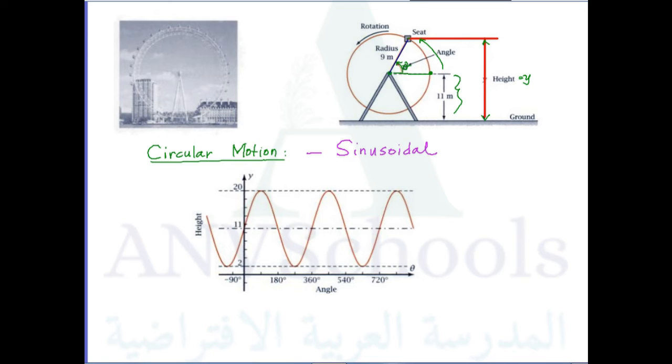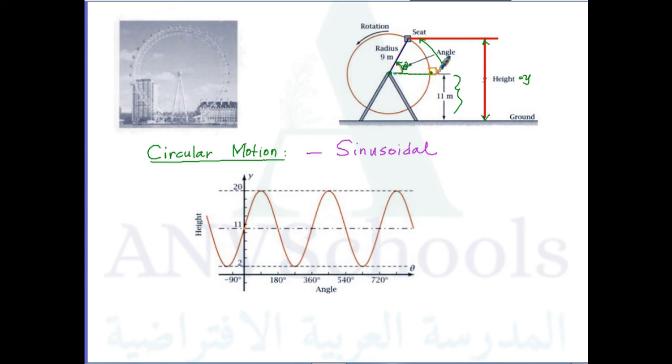So in this case, let us see through this graph. Well, you could see a graph here, and let's see how the angle varies, and at the same time the position of your seat with respect to the ground varies. So let us say your angle is theta. Okay, this is your angle from the original position. Let's say your original position is 11 meters from the ground. So your seat is 11 meters from the ground. So your seat is here initially. Okay, that's your initial position.